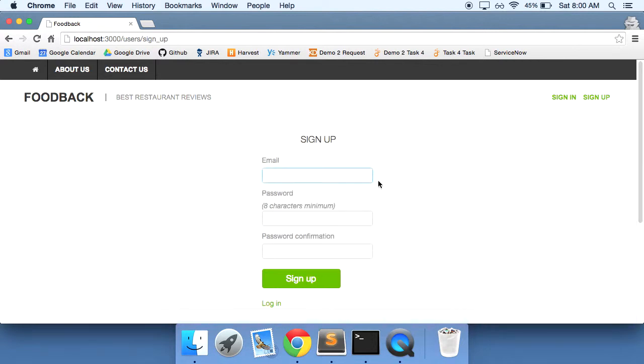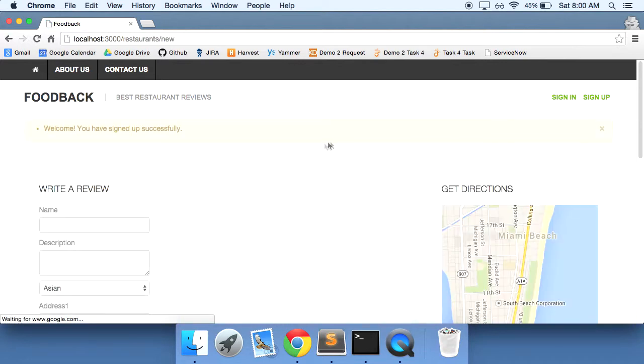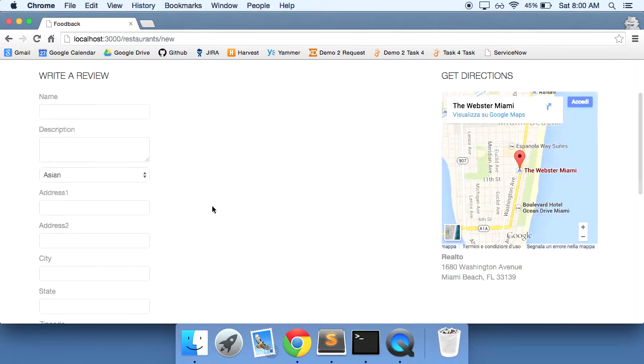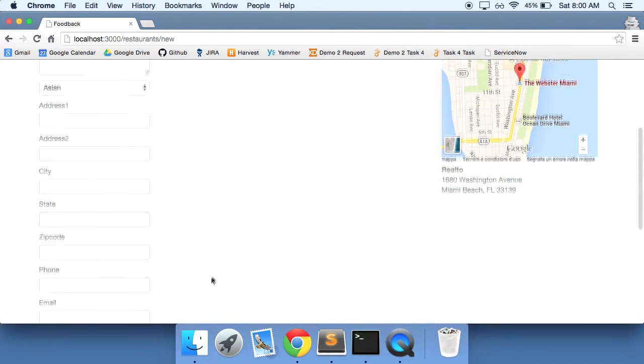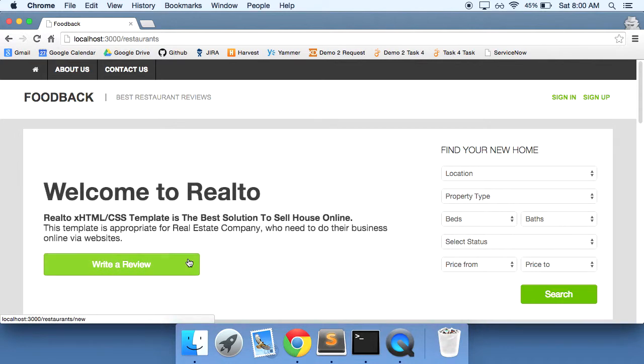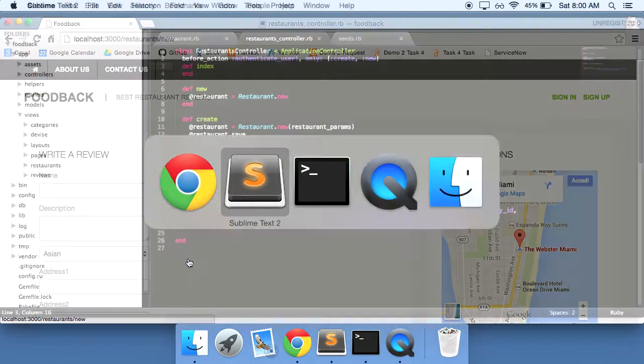So I'm going to sign up here because I don't have a user. Password 123, password 123. Welcome, you have signed up successfully. Now it brings us here. And again, when we try to create something here, it's just going to redirect us back here to the root path through the home page.